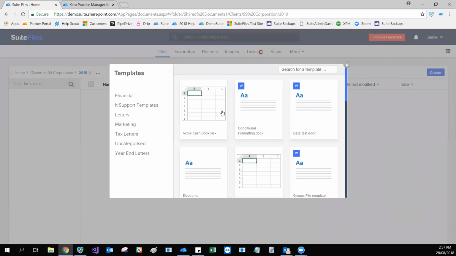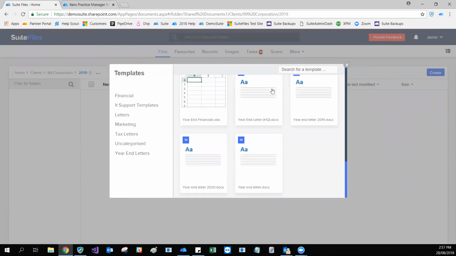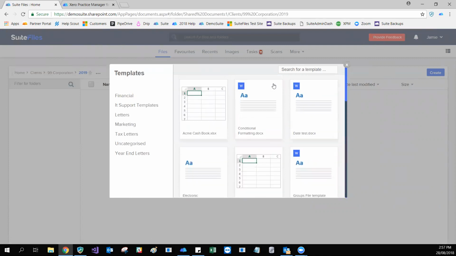Click on this. And what we want to do here is look in here and find the file template we'd like to use. Now, by default, when this window pops up, it will show you all of the file templates that are available in your site. Depending on how many file templates you have, you might be scrolling for a while and you might find that this default layout is not the most efficient way of finding your file templates. That's why we have a search bar at the top right here where you can actually type in keywords.